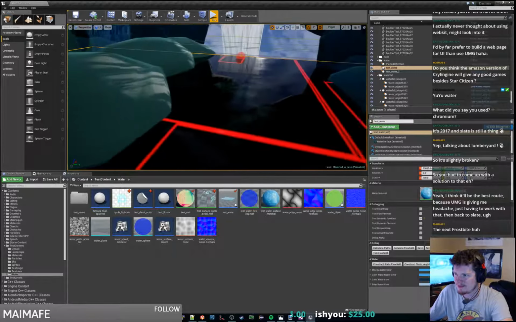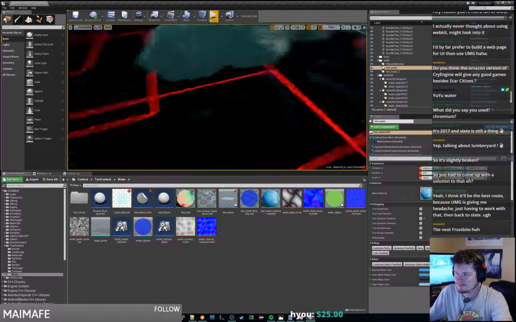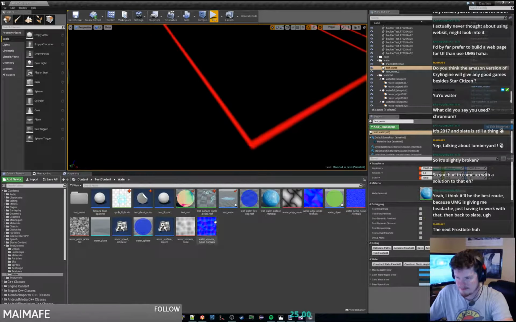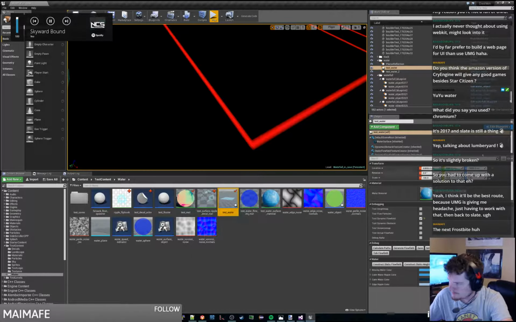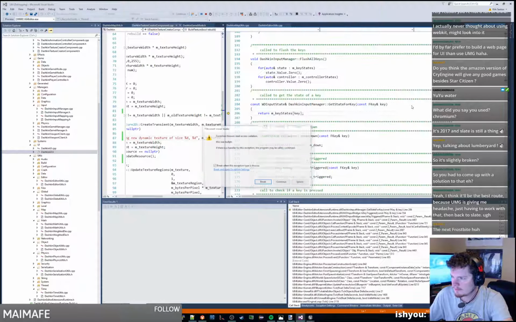Are those just shadows? What the fuck is that? Oh, well, I'm not going to worry about it. Alright, so I need to res this thing down. What just crashed?